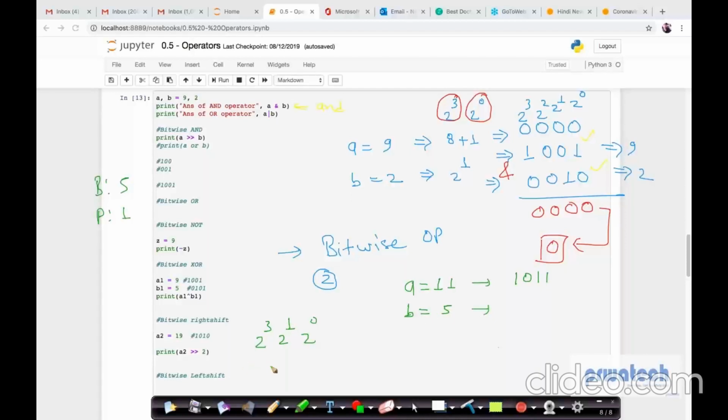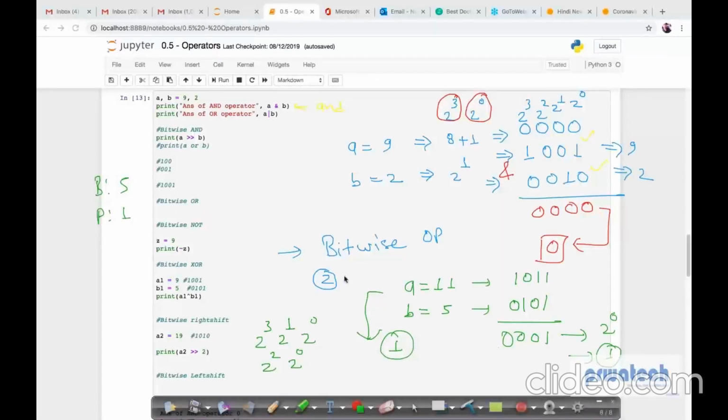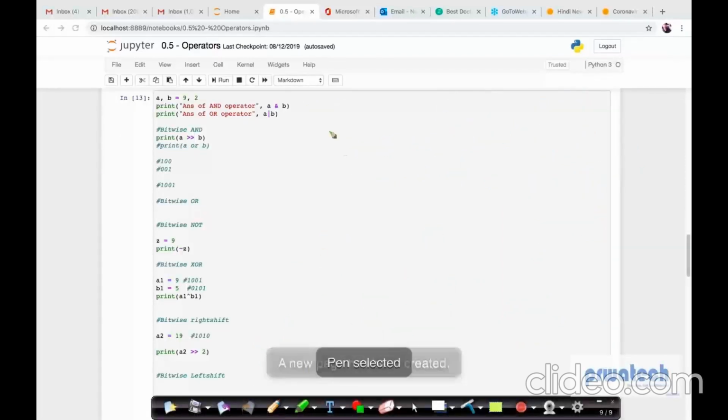And B is to the power 2, 4, and to the power 0, 4 plus 1. We do not have any value for 2 to the power 3 and 2 to the power 1. So 0, 1, 0, 1. And if I check this, I think Pallavi's answer was right. The answer for this to the power 0 and to the power 0 is nothing but numerically 1. So the answer of this AND operator will give me the numeric value 1. Perfect. And we know how the AND operator works.